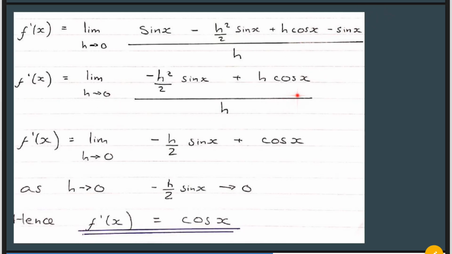You then get that. I'm going to divide this by h and this by h. Divide everything by h. You get this. Now, as h goes towards 0, this is obviously going to go towards 0, because it'll be 0 times sin x. Hence, f dash of x is cos of x. Beautiful. How I've managed to prove that to you. Okay? Get that in your books. Flick back if you want. Pause it. Make sure you know what's going on there. I've seen this in a practice paper. So make sure you can do this, and then we'll do example 2.